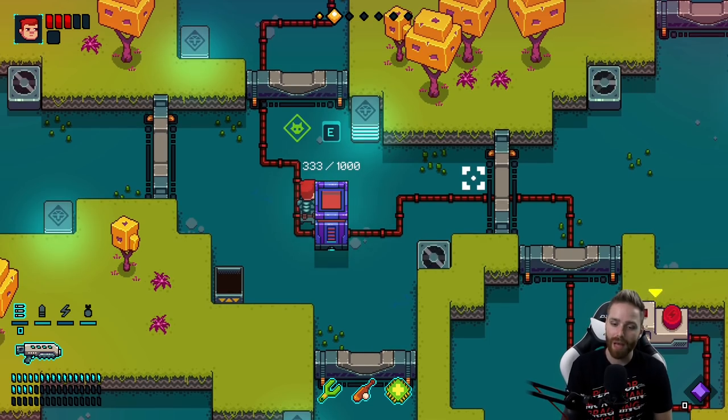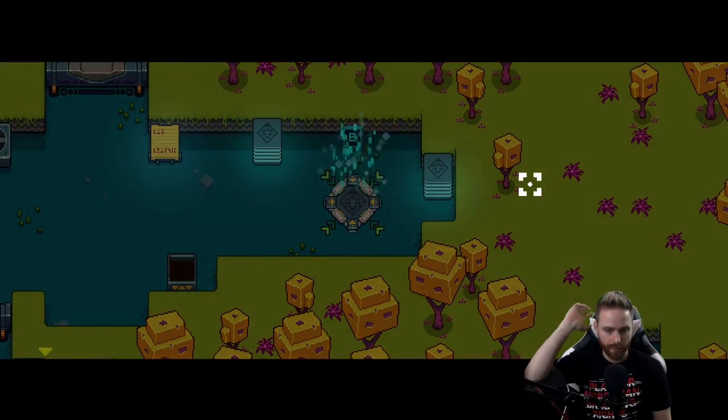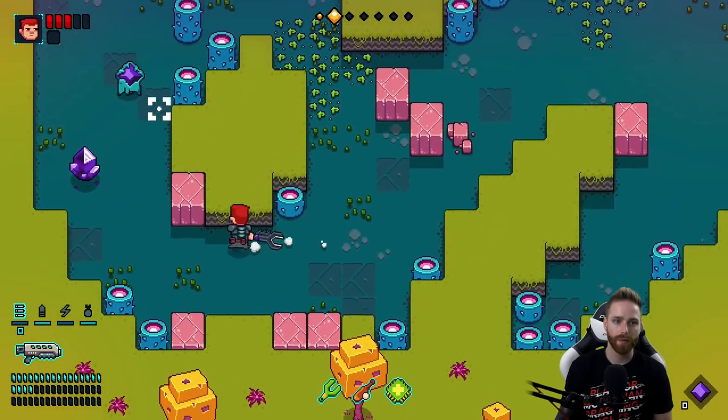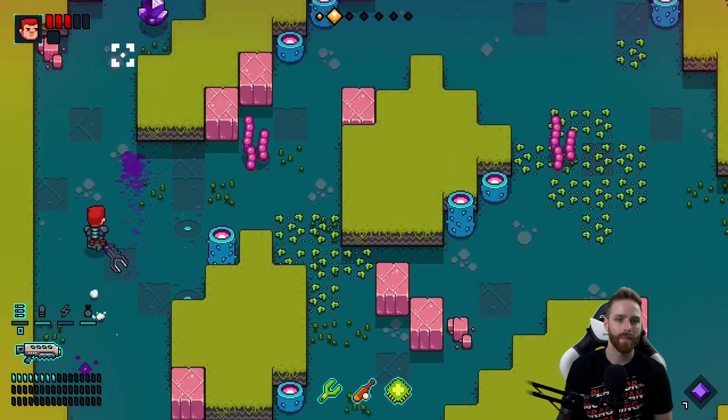Probably should keep that for my main base, honestly, but I don't know. Here goes nothing, you guys. Tropical Forest 1. We're here. What is that? Crystal face. It's supposed to blend in, maybe?